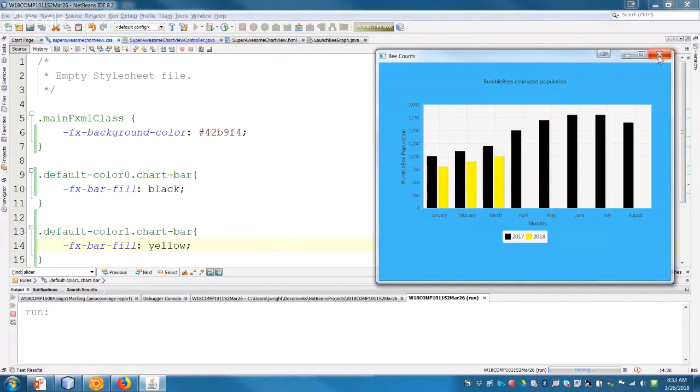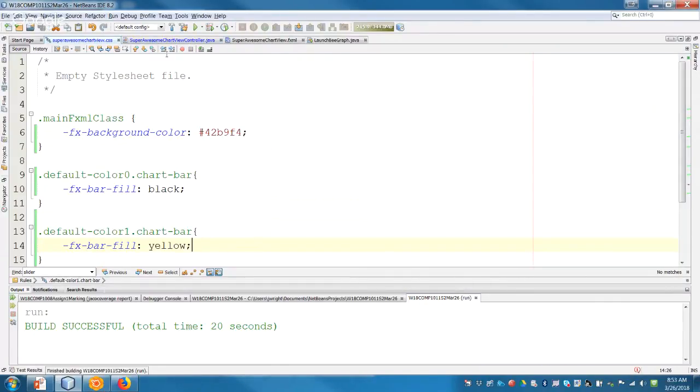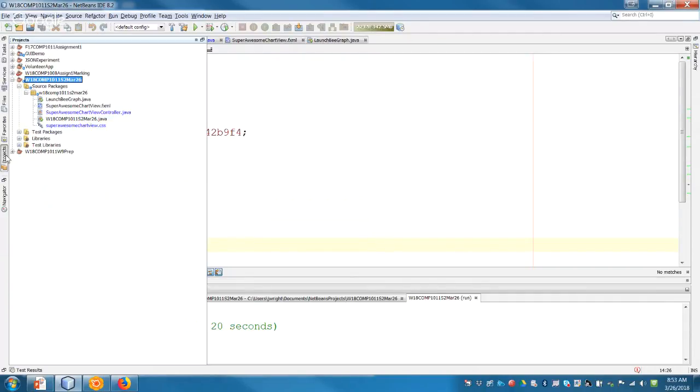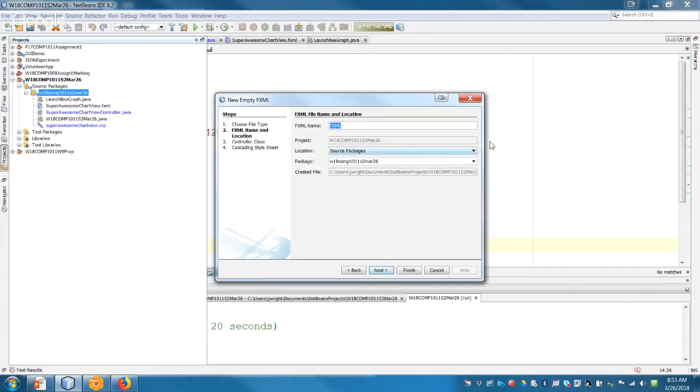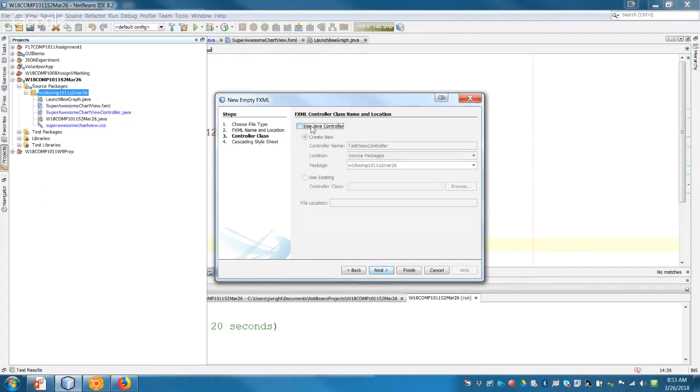Oh, when we first created the file, I'll just show you here. I'll create a dummy one. I said empty FXML, and we'll just call this the test view. You say next, you choose Java controller. If you say next again, you can use cascading style sheet, and it will build one automatically.